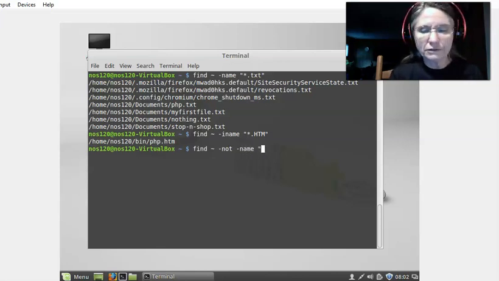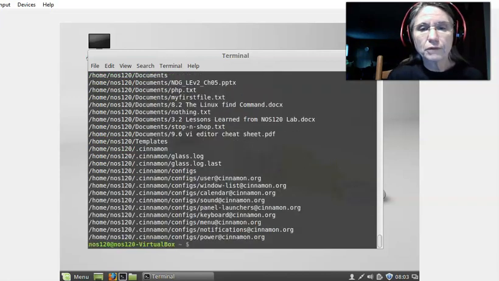And in this particular case, let's look for things that are not ending in JSON. That's the JavaScript object notation, and there probably are lots of things that do not end in that suffix. And we've found a lot of them here underneath our home location.